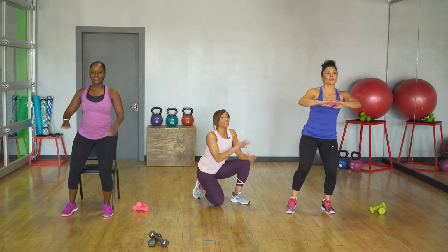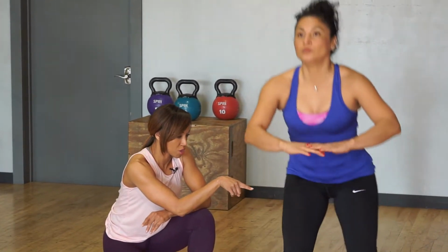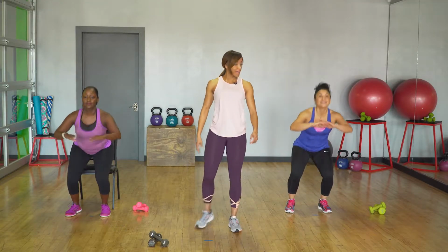So Happy has really strong knees. She's very athletic, so she's going down really low. Don't go quite as low, Happy, and show them what it looks like. So not as low. So you can do either one. Some of us, our knees are not working quite as well as they used to, and that's okay. Make it your workout. All right, ladies, give me one more each side.